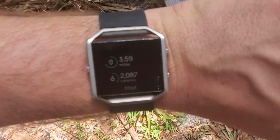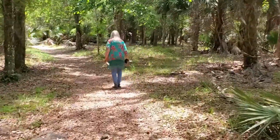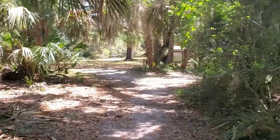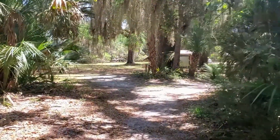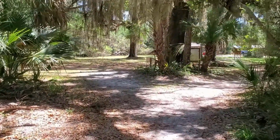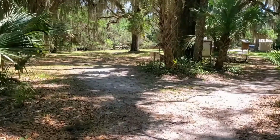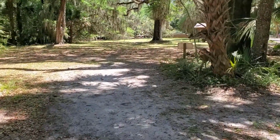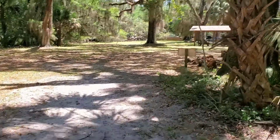Well, the Fitbit says we've done 3.6 miles. I'd say we're about a half a mile from the car still. So this is a nice long one to start the day. Starting the day with a whole lot of nature. 4.2 miles. And I could see Fairchild Oak in the distance over there. Almost back at the car. Gonna be a grand total of 4.25 miles we did in this park today.